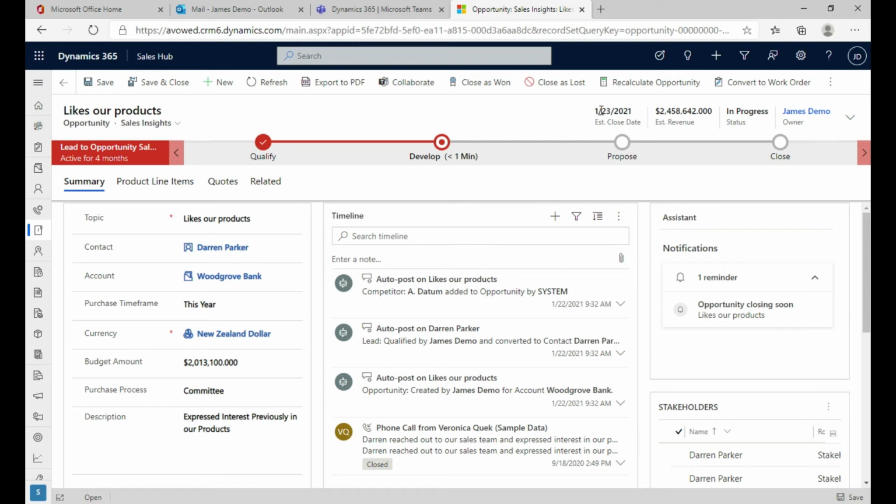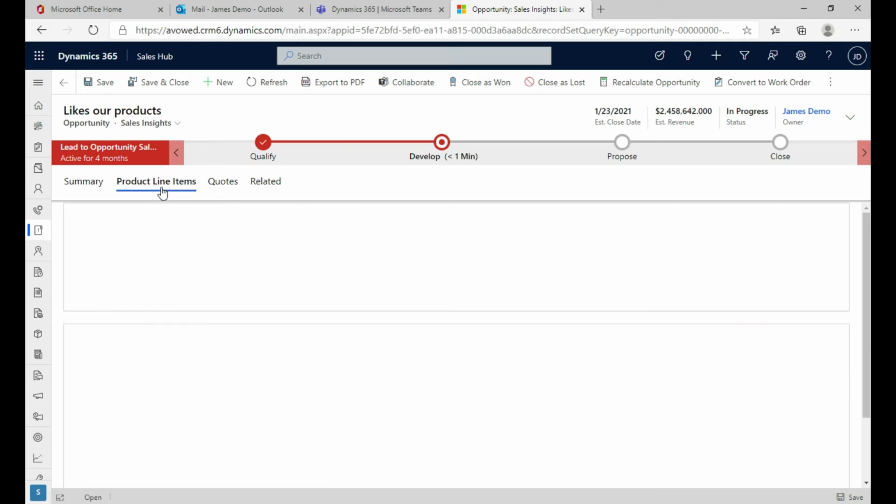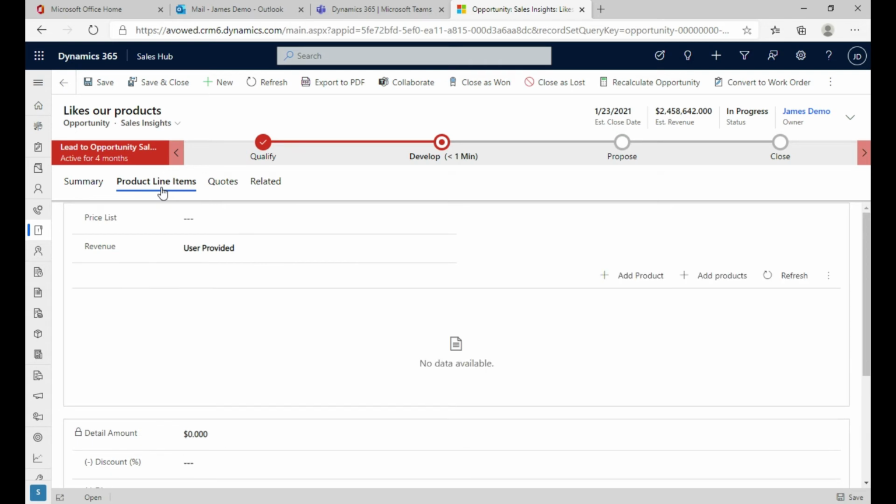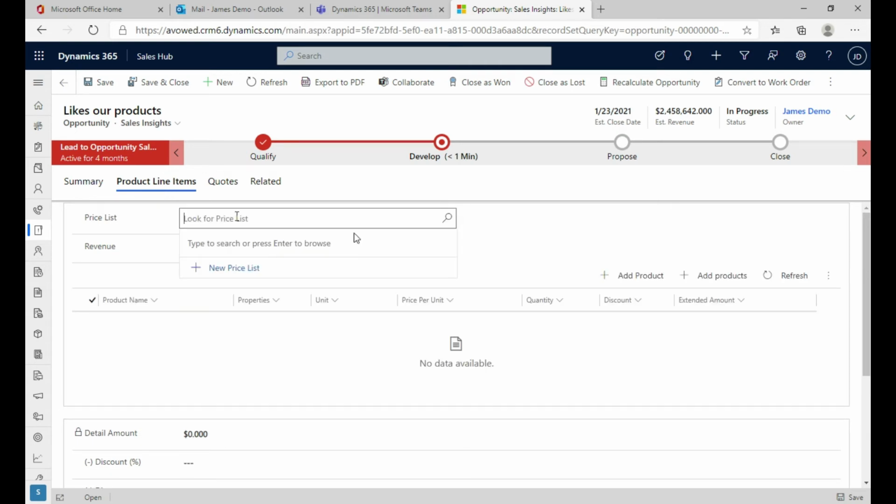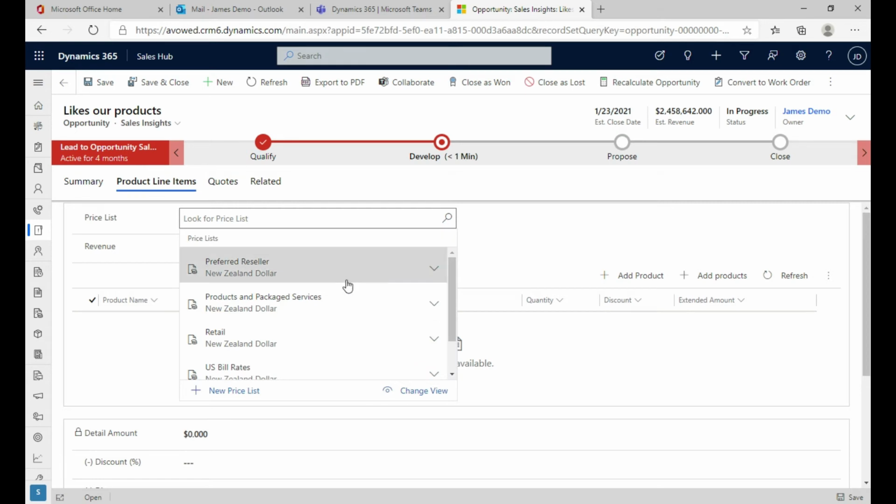So the difference between leads and opportunities is that opportunities have the ability for you to add, if you have any price lists as an organization, you can go in and basically select your price list.